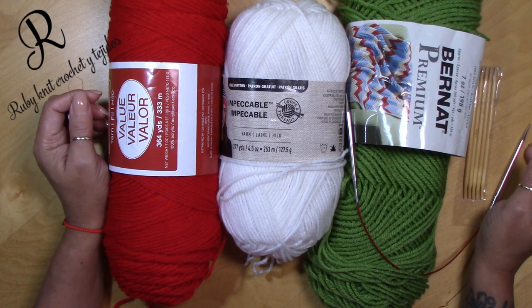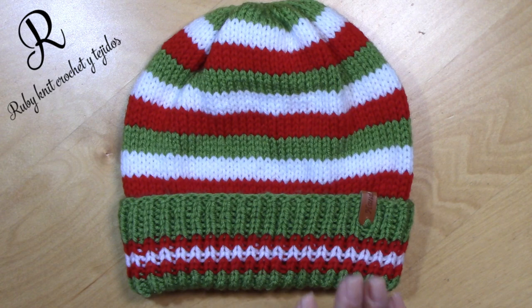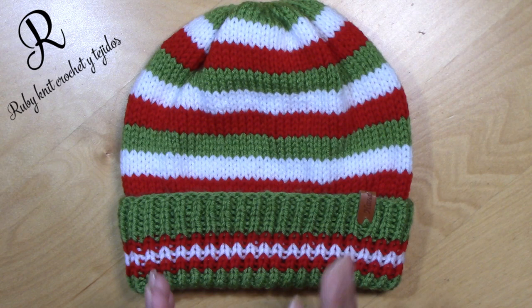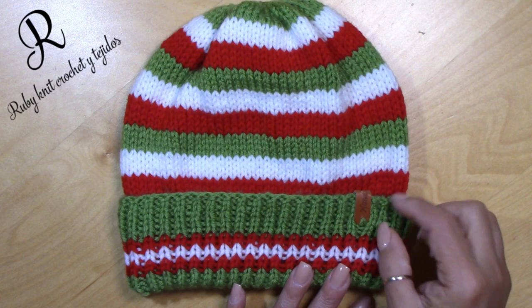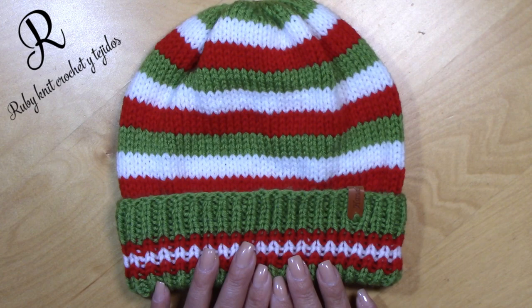This is the hat that we're going to make. I made this one for William. This one is for 3 to 10 years old, give or take. And it's absolutely gorgeous. This time I saw handmade tags like this and it looked really cute. And instead of straight, the stripes are diagonal, so it looks absolutely gorgeous.